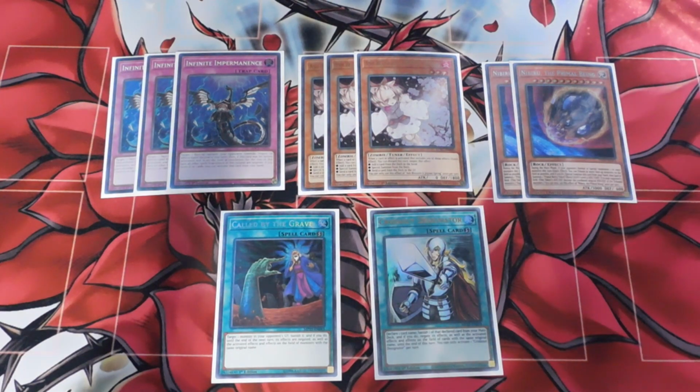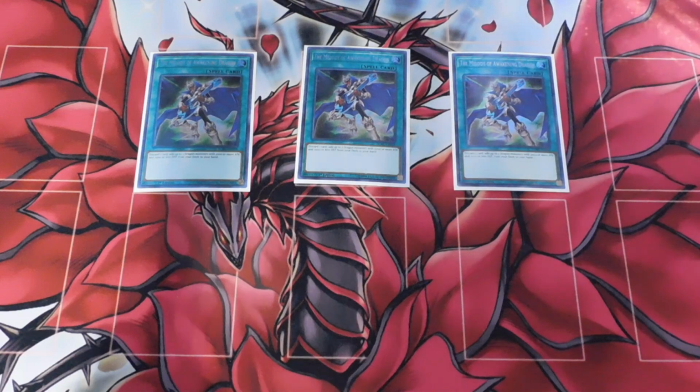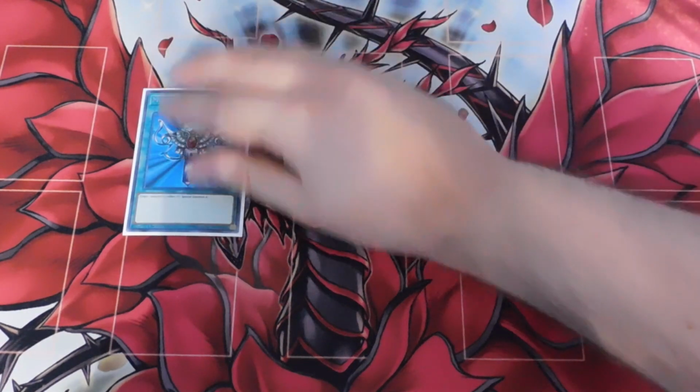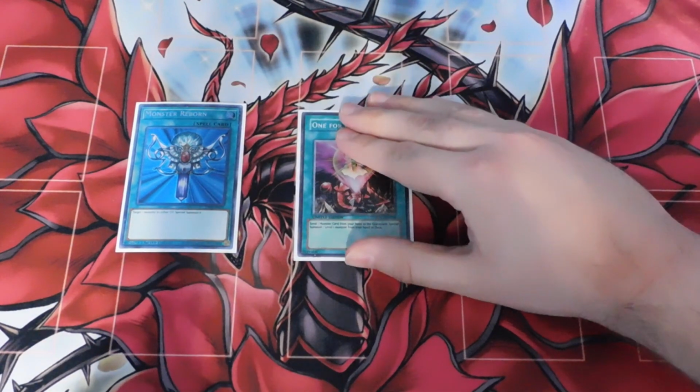The more I play this deck, the more I find that my opponent is trying to stop me with hand traps. For the spells, we are playing three Melody of Awakening Dragon, along with three Pot of Prosperity. If you're on a budget, you can play your one Desires, your one Upstart, or you can play your trade-ins. For the one-ups, we are playing one Monster Reborn for the revival and extender from graveyard.